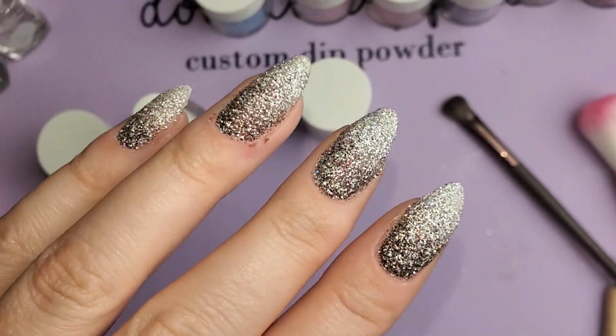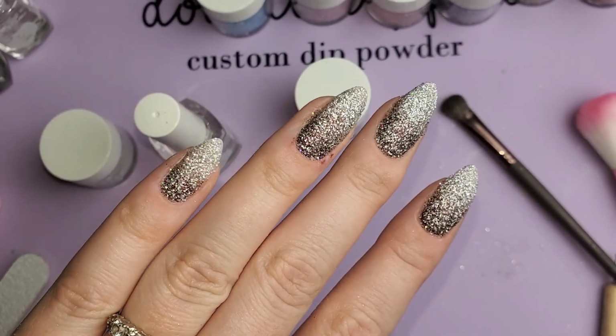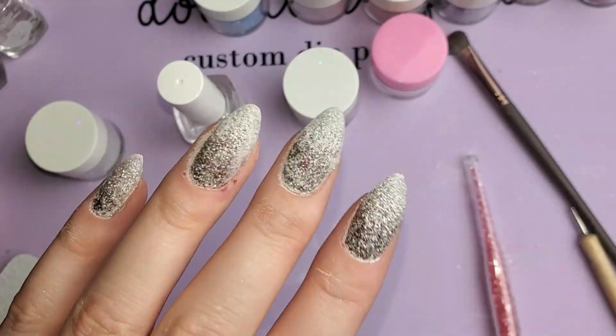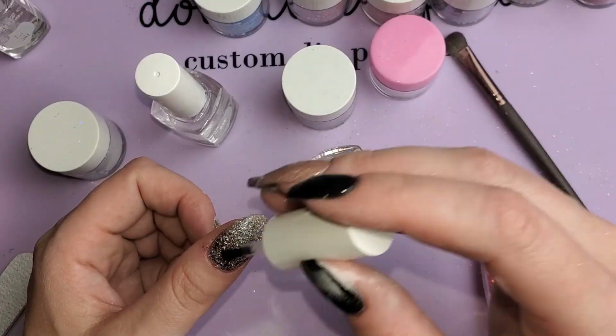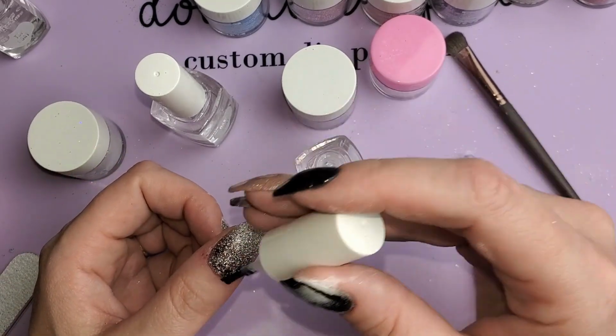Okay, now I have done that on all of the nails. I'm going to go ahead and do a dip of clear on each one. Okay, I'm going to go ahead and activate these now. Putting a nice generous coat of activator on here.